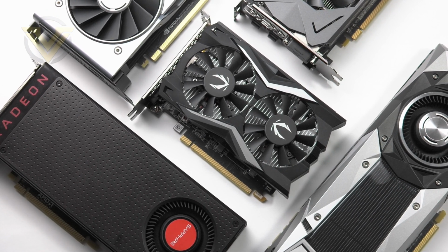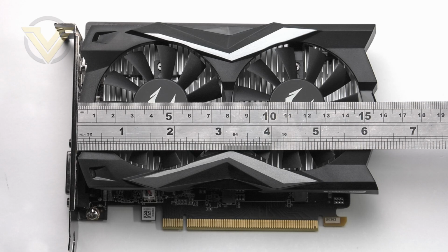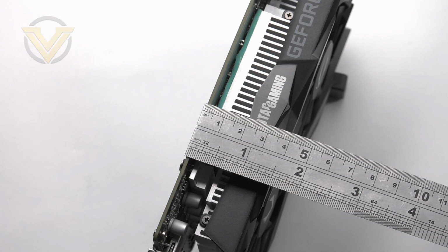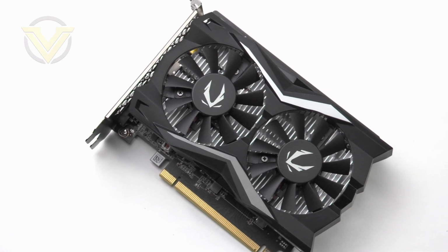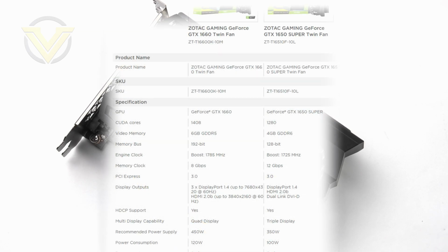So for those interested, here are the actual dimensions. So for the length it is 160mm, for the width you're looking at around 100mm, and then the height is 35mm. This twin fan model is set at the stock settings, so there is no factory overclock applied to any of the frequencies. And so the base clock is set at 1530 MHz, and that boosts up to 1725. And the memory clock operates at 12,000.